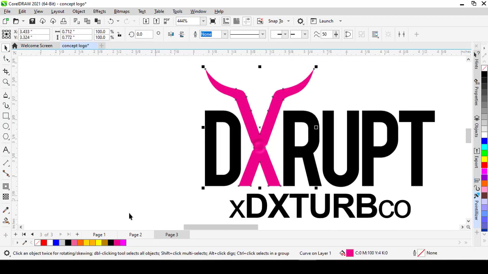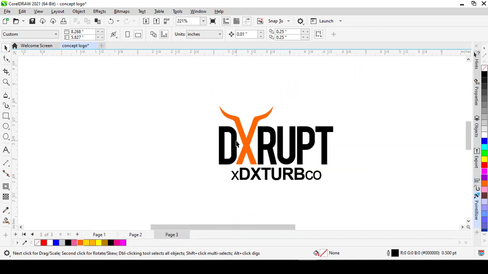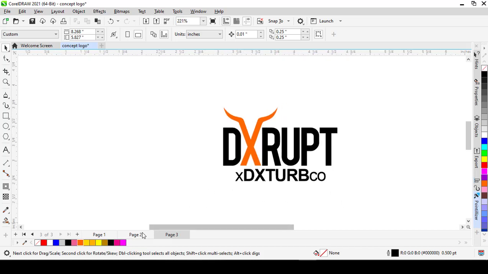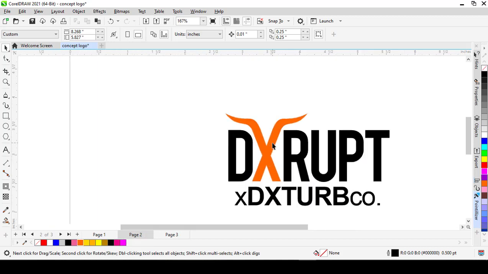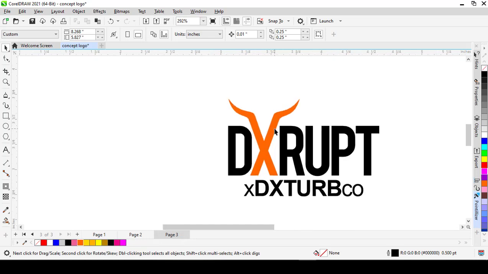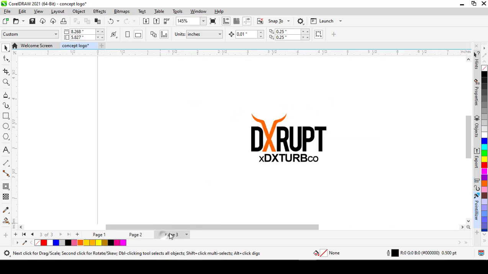So you could give this the kind of color that I used for mine, or you could use orange. I think it's orange we used here. Yeah, orange. So you can see they have differences. The horns of this one are a bit lofted, but I feel like they are still nice as compared to this one that looks a little bit on the ground. I think this one feels a bit more like the ram, like the cow or the ram, compared to this one. So disrupt, yeah. So this is it.